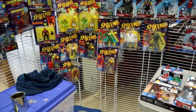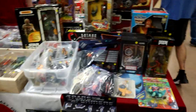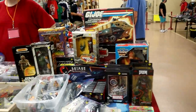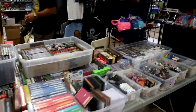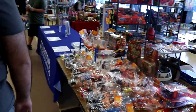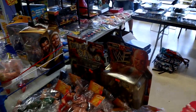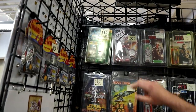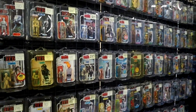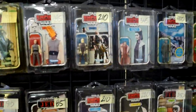It was interesting seeing all the old vintage Spider-Man, and then they had a lot of the new Marvel Legends Spider-Man vintage cards. It actually made me do a double take — which one's the right one? New ones versus the old ones. Kind of the same with the Ghostbusters — are these in really good condition, or are they reproductions? With a close look you could tell the difference, but from a distance it was like, oh my god, those are in great shape — oh, they're new. There was a bunch of carded Star Wars, vintage and vintage collection mixed together, and some of the prices just made you go, rawr. You're about to see a Han Solo that'll make you choke on your breakfast. Han Solo — $1,200.